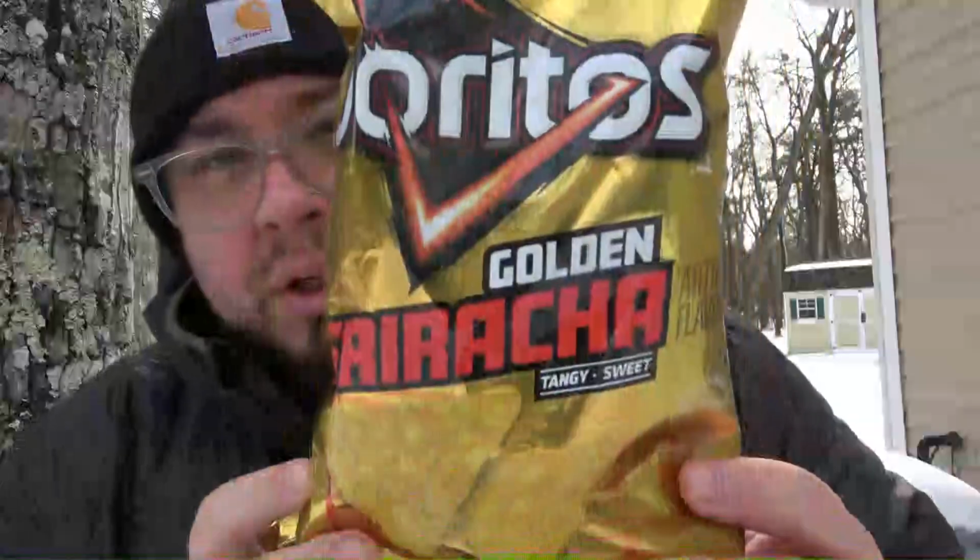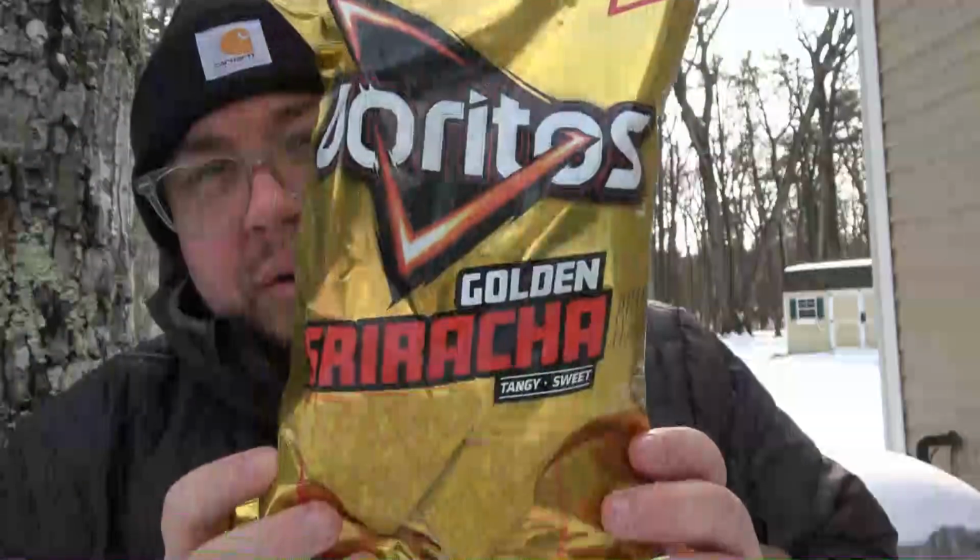This is the other thing I got from the grocery store that piqued my interest, mostly because of the gold bag. I'm like, gold member. I like gold. This got my attention right away. But then I read it and I thought, all right, let's try it. So these are Doritos Golden Sriracha.